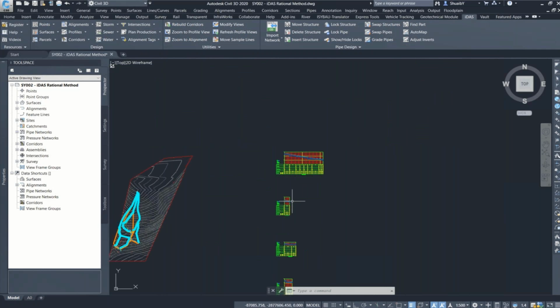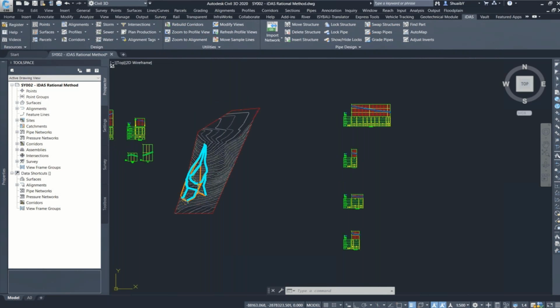And I don't know if you noticed there, but on the big one, that line that I had shooting out in the initial segment has also corrected itself. So the energy grade line as well as the hydraulic grade lines are great now. If it's still shooting out after all of the analysis and pipe sizing, you need to go and check something out. Either your structures are probably flooded, or maybe the pipe for some reason needs to be upsized, or just go and apply your technical knowledge. You might pick it up. The easiest way is to go to the iDAS report and see from there what error has been picked up.